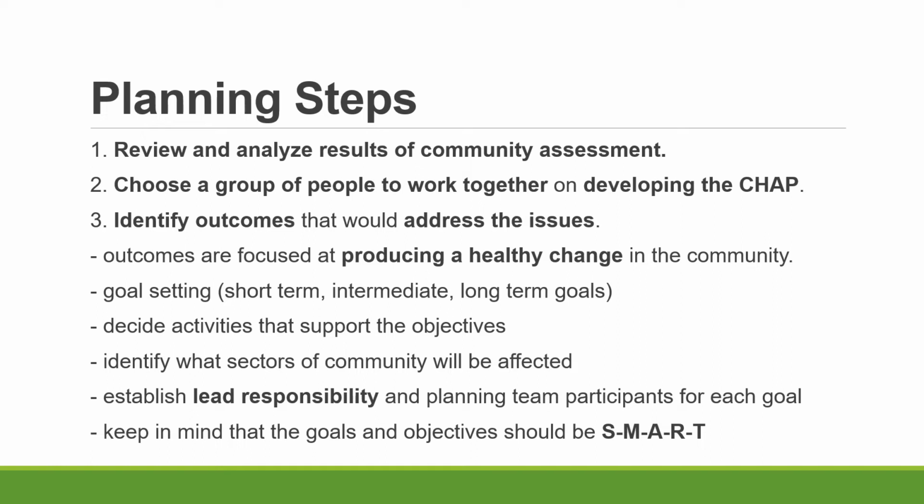Another is goal setting. So take note, you should be able to determine if your goal is short term, long term, or intermediate. And we should also decide the activities that support the objectives, identify what sectors of community will be affected, establish lead responsibility and planning team participants for each goal, and we should keep in mind that our goals and objectives should be SMART: specific, measurable, attainable, realistic, and time-bound.